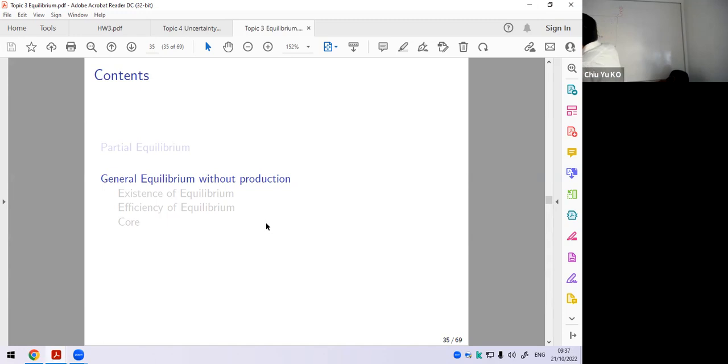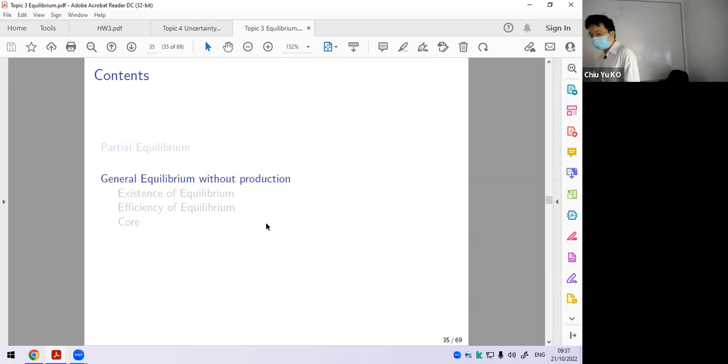Then, without regard to this, you can also have what we call the Pareto efficient frontier, where the point is tangent to the indifference curves of the guy and the woman. So this contains all the points on the line. The blue one is what we call the contract curve, and this blue one will also be the core.